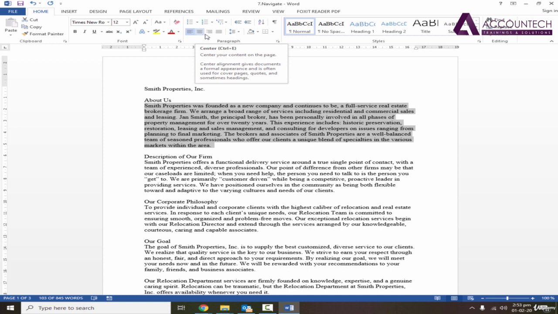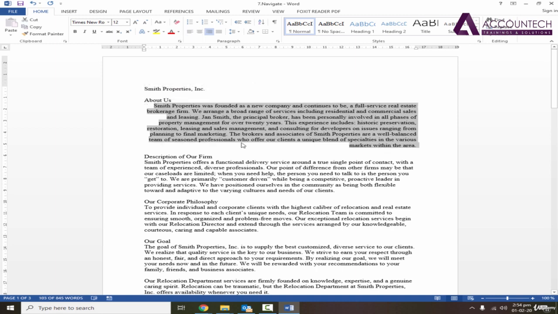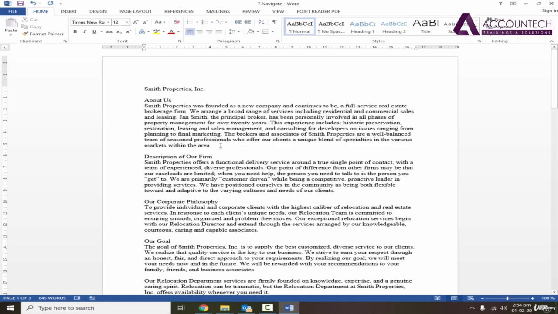You can find these short keys when you hover over this option. For example, for the right align, you can see in this area, Control R is the short key. I'll just select it and press Control R. So these are the common ones. But for example, you forgot the short key and you want to apply it.